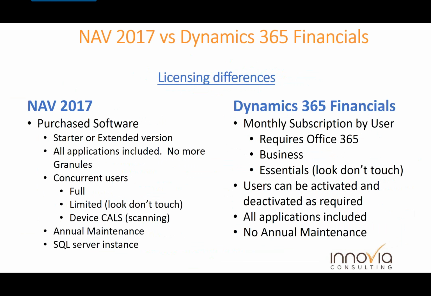And then in NAV also, if I'm doing scanning, I have something called a device count. This was because the limited user wasn't strong enough to do what the scanning engines needed. So Microsoft created an intermediate one called a device count. You buy these, you associate them to a MAC address on a unit, and then it's functional from that perspective. And you can do your shop floor data collection, your warehousing, that type of thing. And then as we talked about, you do have annual maintenance, which is a percentage of the total value of your software and your users.